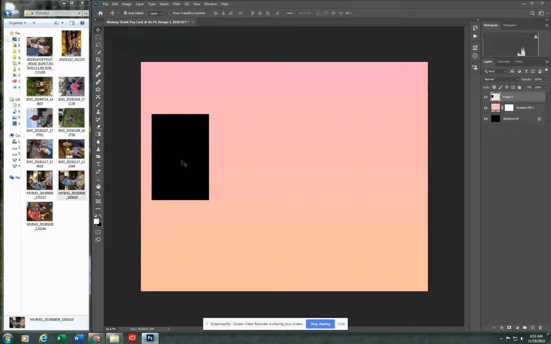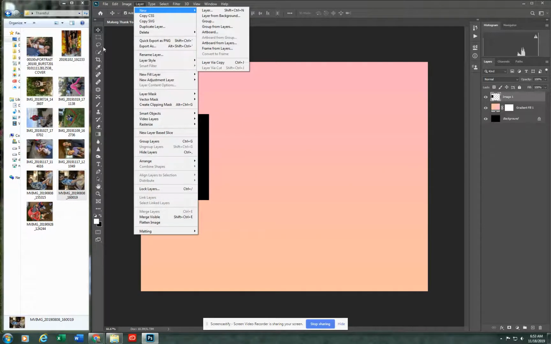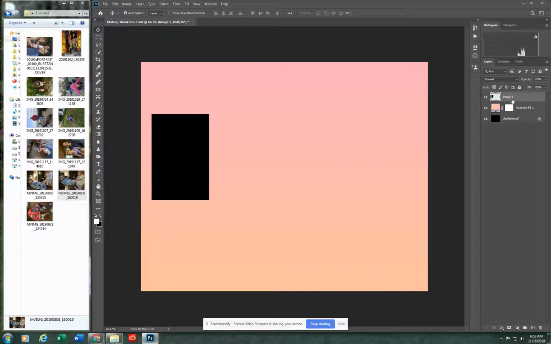Now I want to create 4. So I can go through and do it the same way I did before, going to Layer, New, and then using the Marquee tool. Or I can just come in here to this layer, and I can hit Command J 1, 2, 3 more times. So now I have 4 layers. I'm going to rename my layers so I know what they are. Okay, so now there's 4 layers.